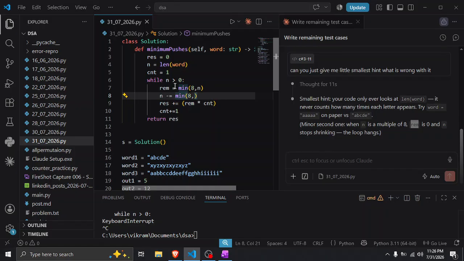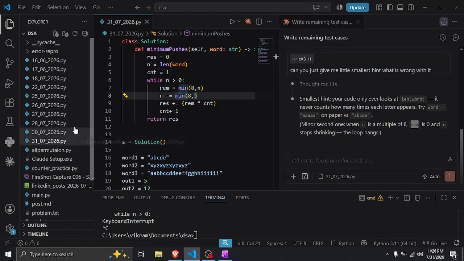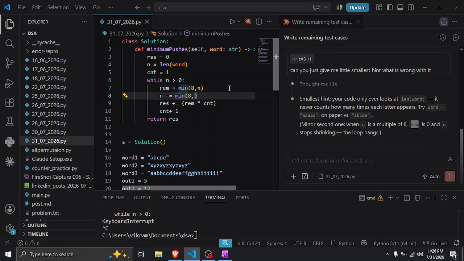What should I write? Minimum of it. Okay, can I see? I want to see, but no, I'm not going to see. So what should I do? If it is 16 characters, then it is going to be 0 and then equation 2.